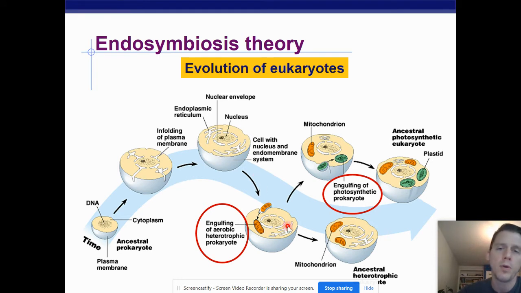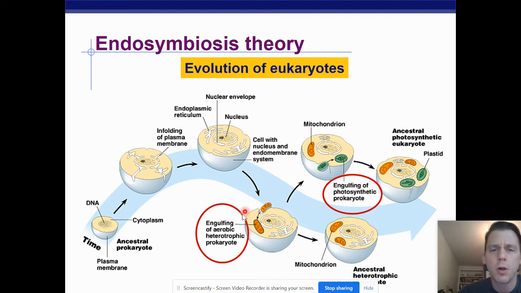Some of these early eukaryotes may have engulfed what's called down here a heterotrophic prokaryote, a small prokaryote that entered the cell. So see how it was brought in, and now that prokaryote is living inside of the eukaryote. This is the endosymbiont. So think about it. The prokaryote is making ATP. That's its job. Its job is to make ATP. It makes lots of ATP. So because the prokaryote is making ATP, the bigger cell also benefits by getting ATP.